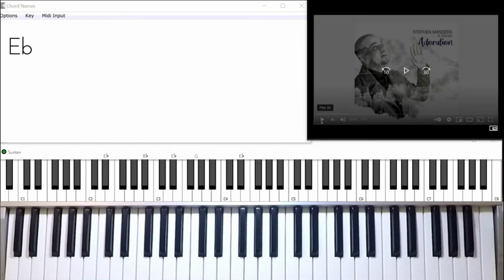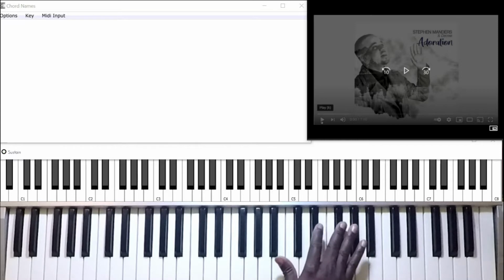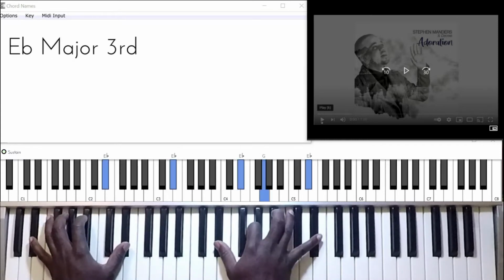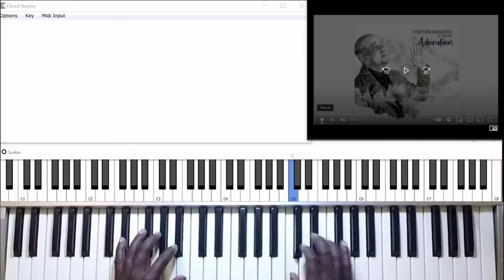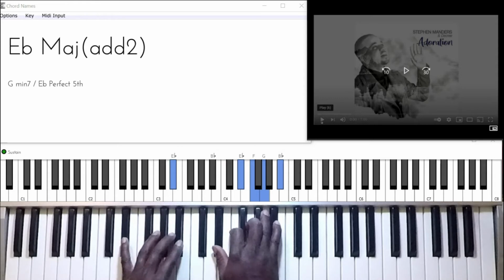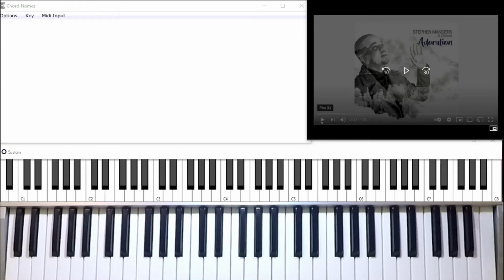But it modulates a couple of times. I think we're going to end up in the key of F sharp. So, E flat, remember your scale for E flat. It's a major scale, and this song is a major theme. So, let's get right into it.